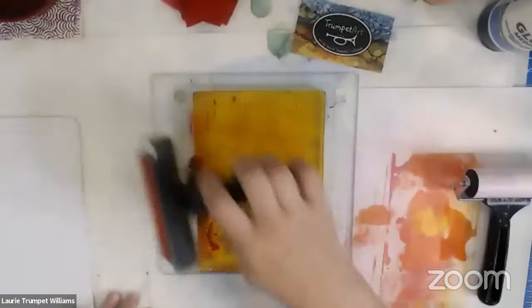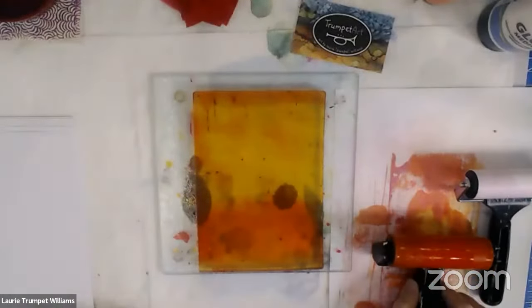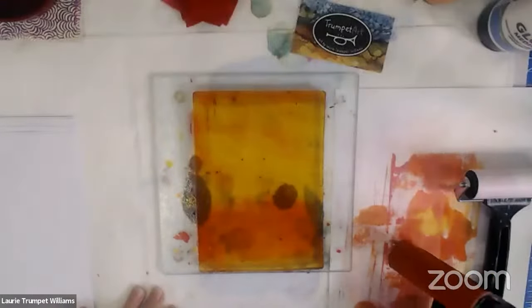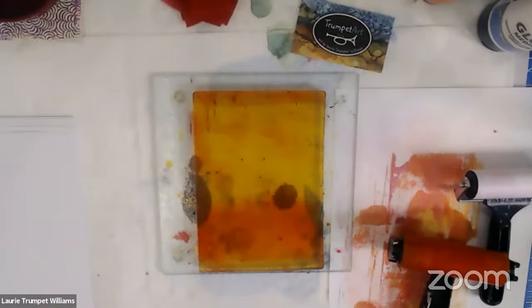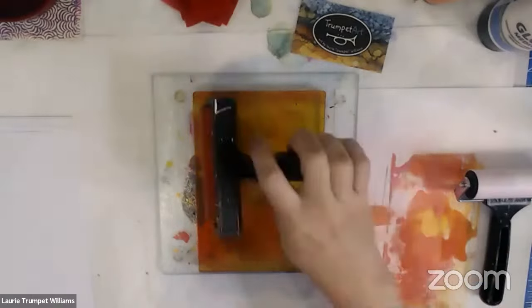And I've got my squeaky brayer here again tonight. Ooh, I like my squeaky brayer. Well, now it's you. For those that are still having a hard time seeing Lori, try a speaker view. Should probably just put her on the full screen. Is that better? No. Yeah, because I have it on speaker view, and then I have, let me just make sure that I'm spotlighted. Yeah, I'm in the spotlight. So okay. If you put it on speaker view, you should see pretty up close and up front.